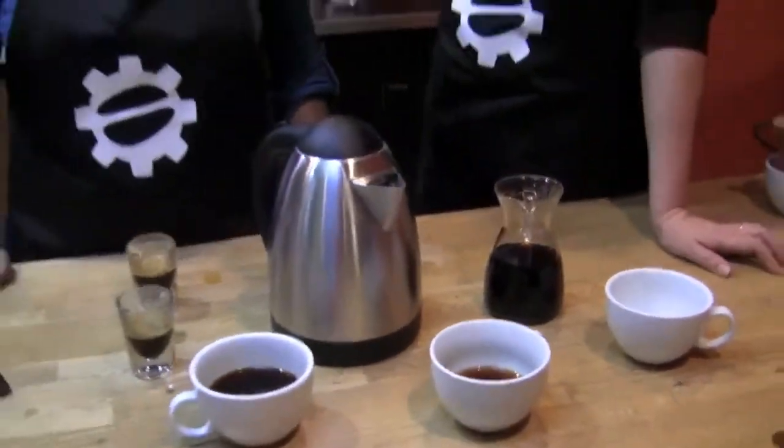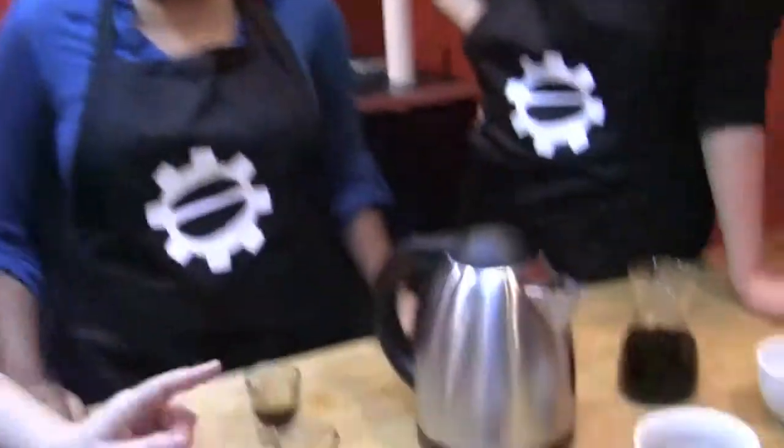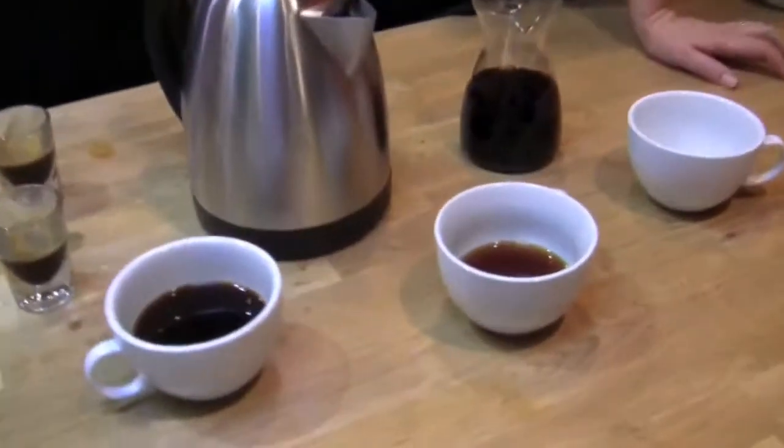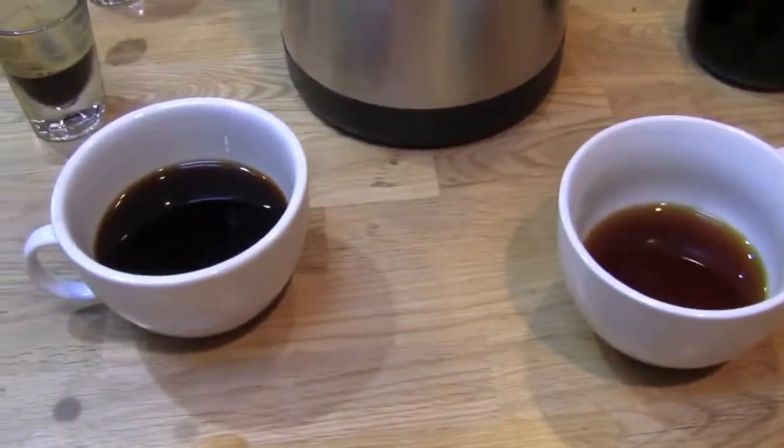Do you guys have a winner? We're the winners — you got to drink all of them! What is this, like Kindergarten where everybody gets a prize? A gold star! I don't think the shot is my least favorite preparation. Yeah, I have to agree. We've actually been drinking a lot of the drip — we brewed it in a Brazen this week, absolutely delicious. Velton's favorite prep was the Kalita, and it was really good. All right, well thank you ladies for your tag-team brewing. Thank you!